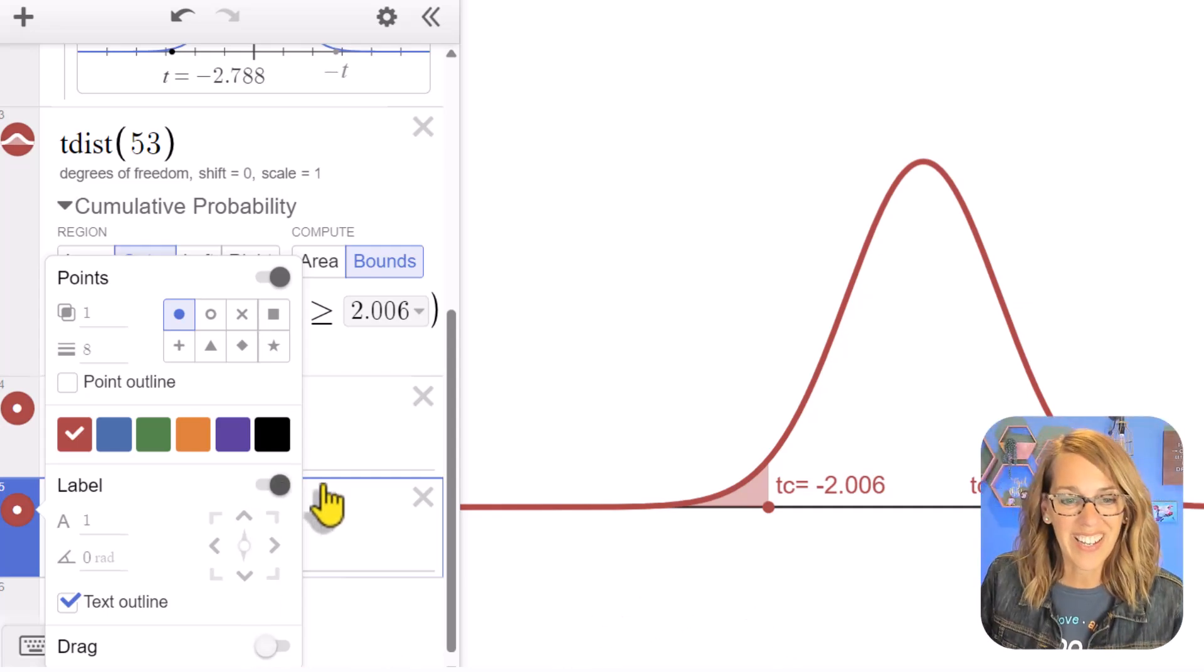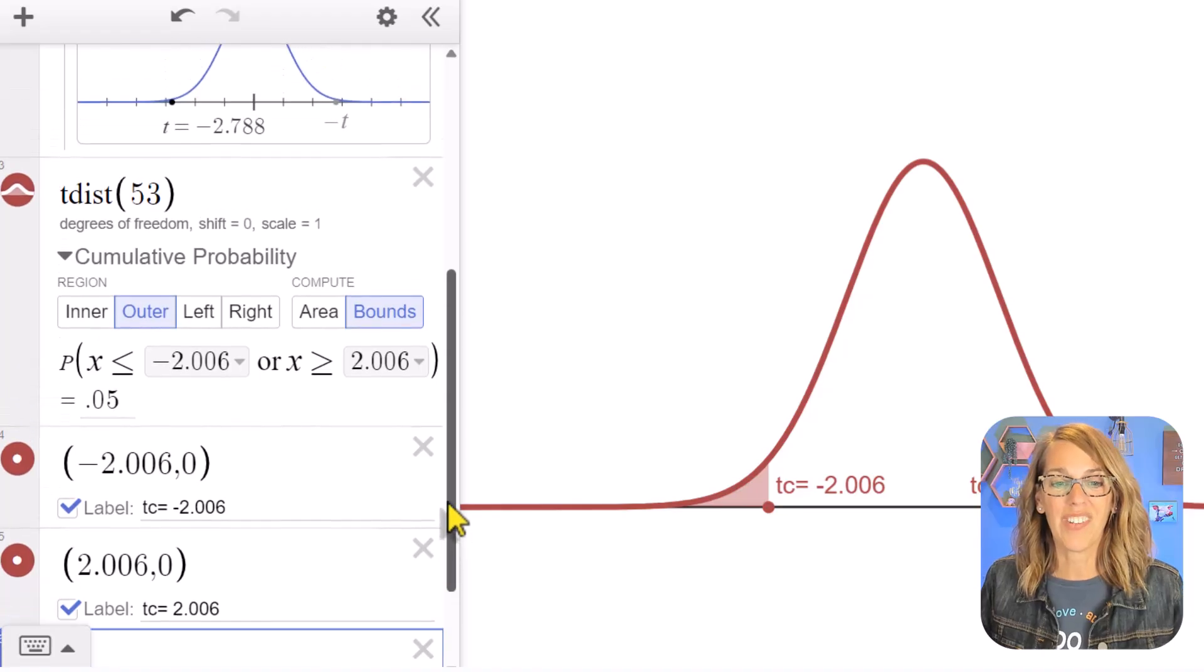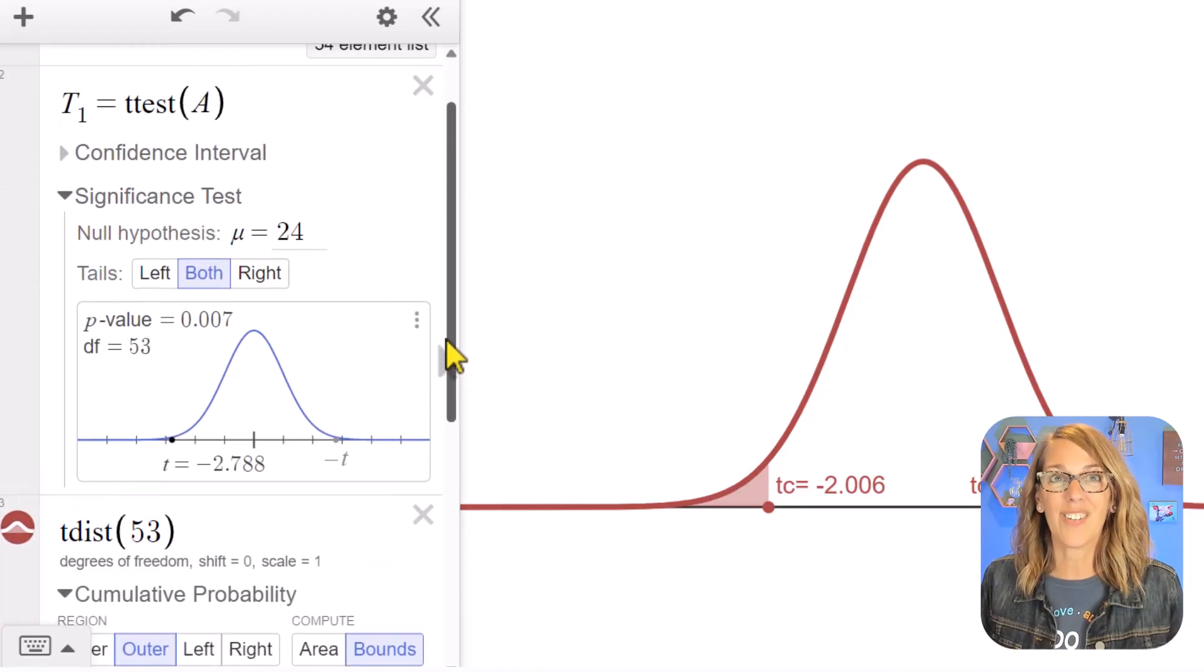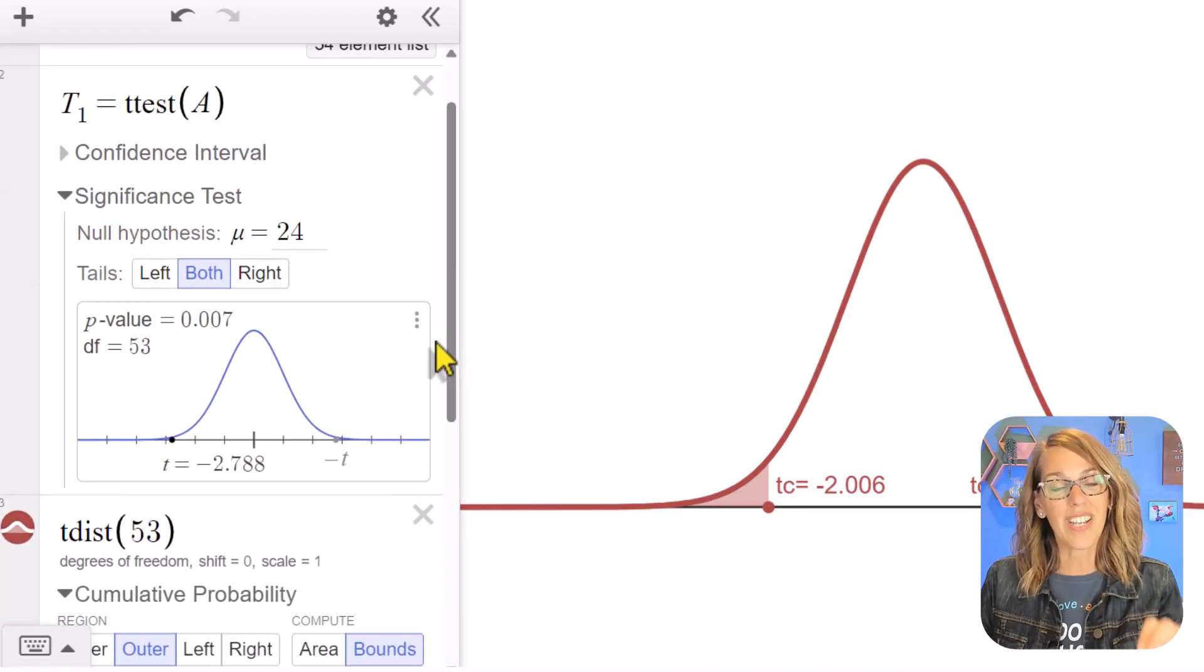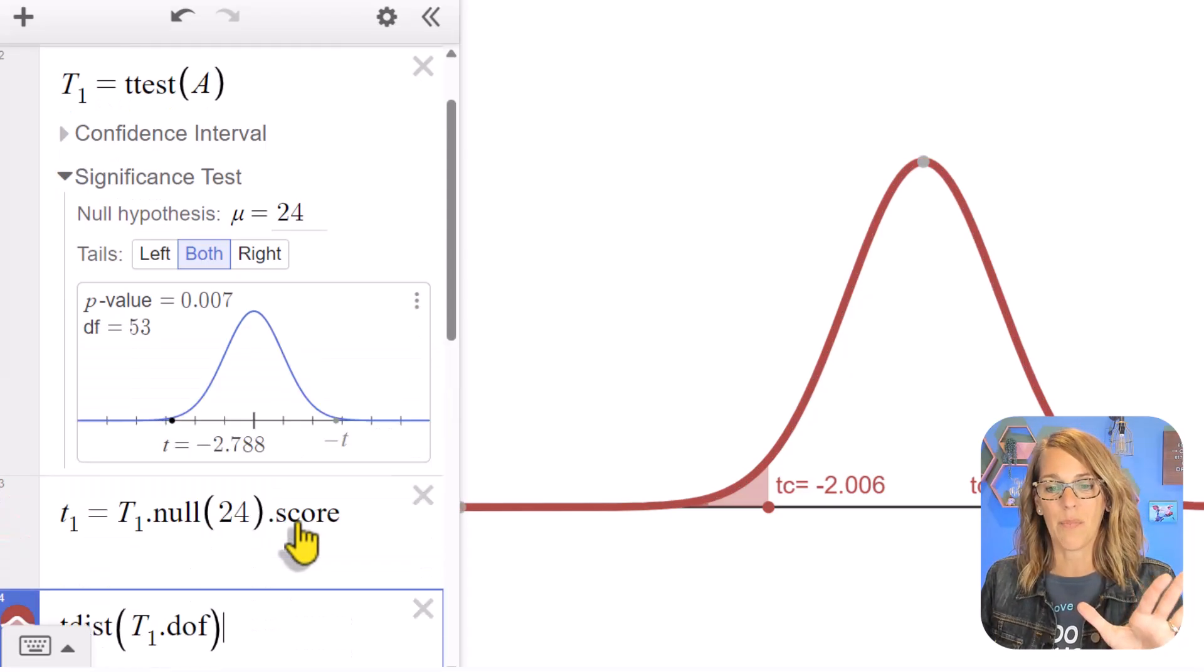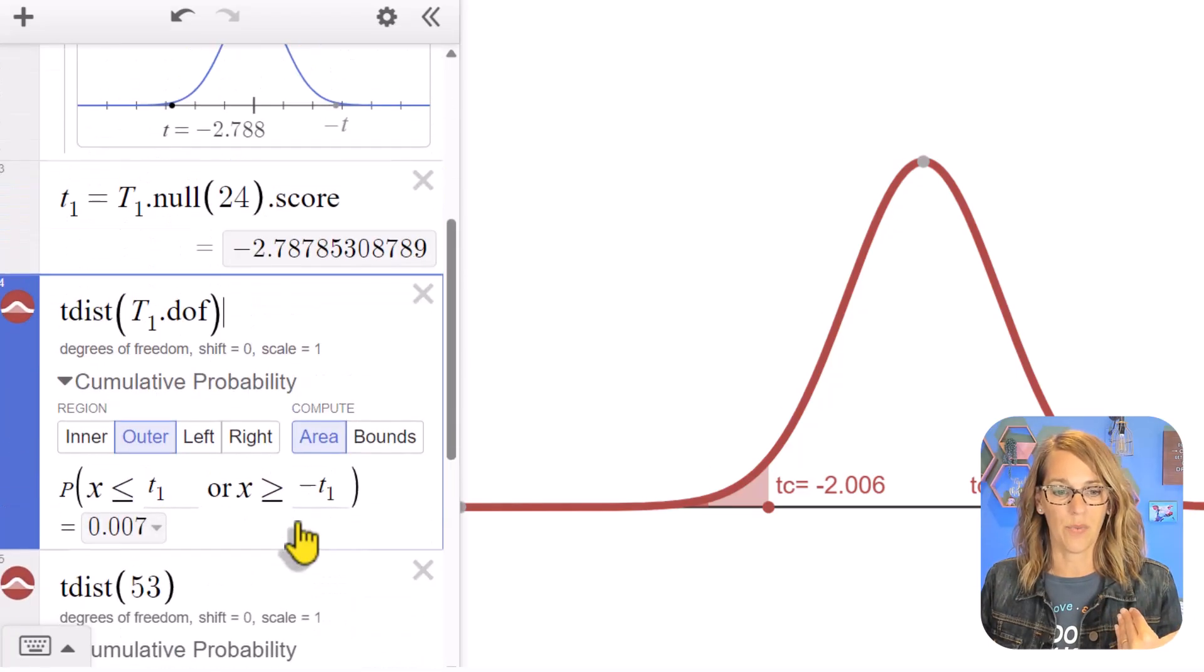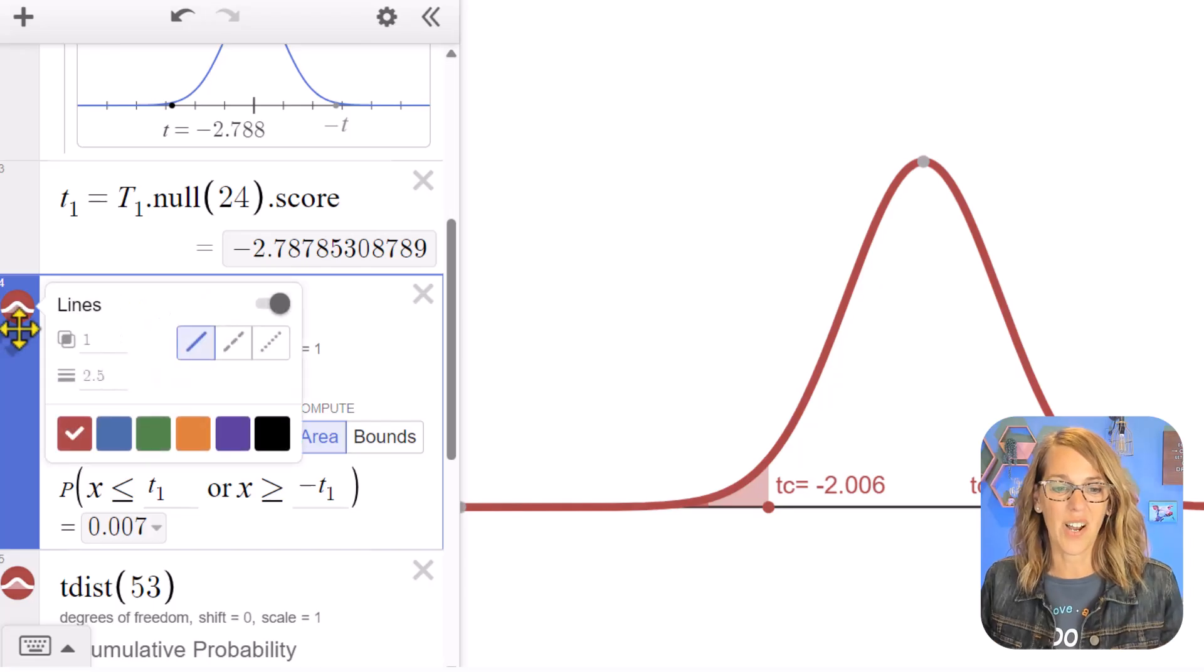To put in the test value I can even drop in the shaded region that represents the p-value. I'm going to click the three dots and I want to export significance diagram. It's going to put it right on top of the one I've got, and of course it did it here as red. I do not want it red. Let me click and hold this to change the color. I'm going to change it to blue instead.